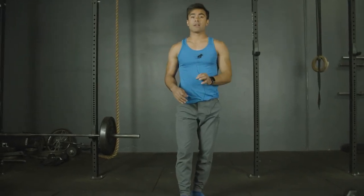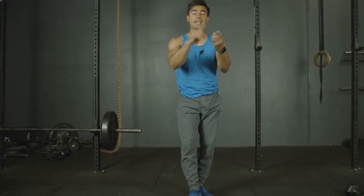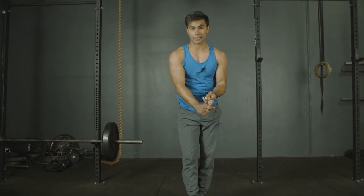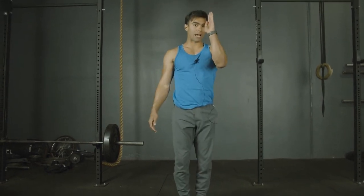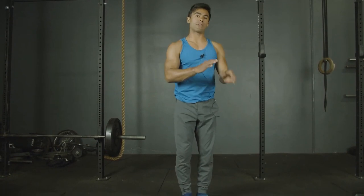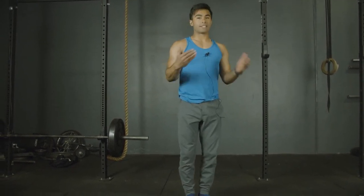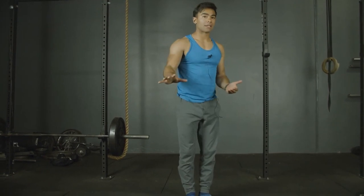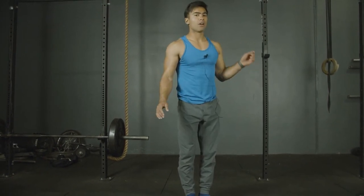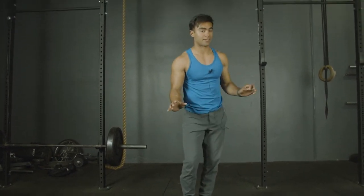The three things you want to consider in a handstand are: your entrance, your balance, and stacking. Stacking is getting a four-story house lined up on top of each other. If you have two out of three of these points, you can usually save the handstand at least in the short term. Ideally you want all three. Balance can really supersede the other two, because you can be unstacked with a bad entrance but have really good balance and still save it.